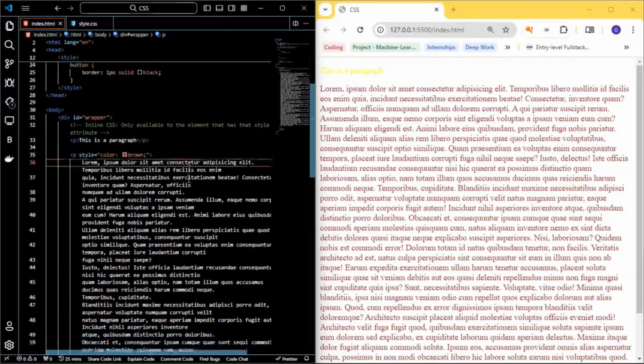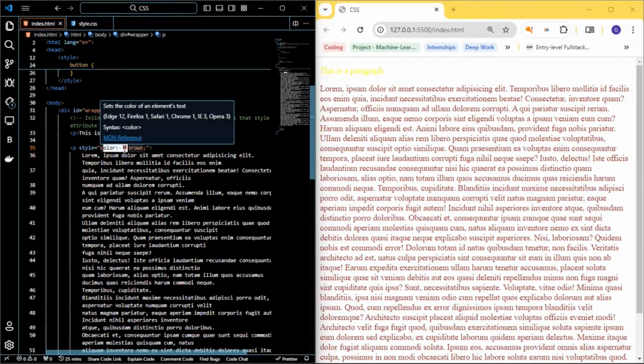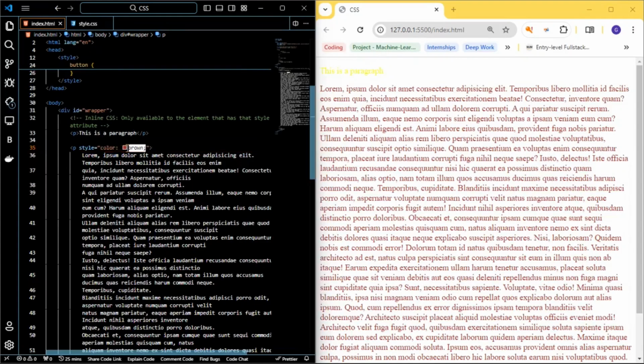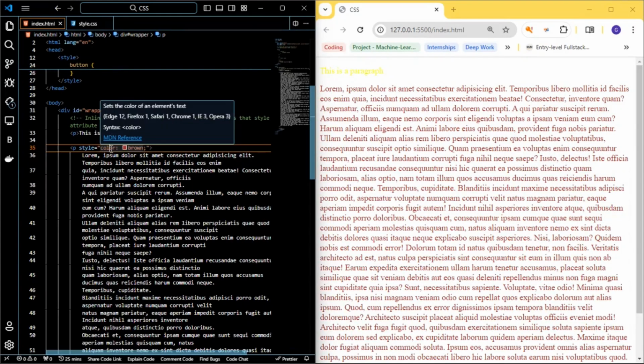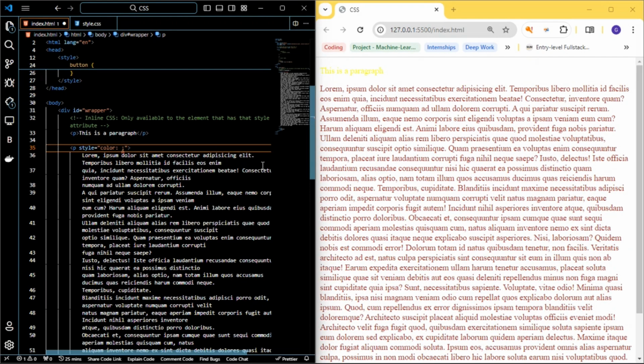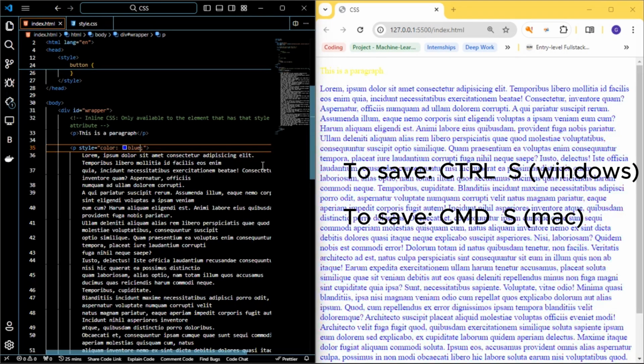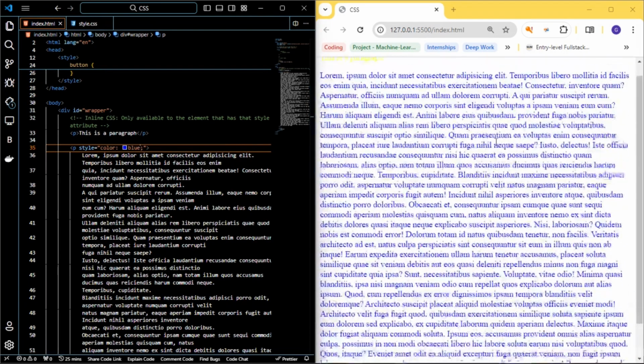The text property that we have is this color that we have here. That's for inline CSS. Basically, this color property sets the color of a text, and we can specify different values for it. The value is to specify the color itself. I can give this red, and it changes in real time. I can give this blue, and I control save, and then you can see everything is changing.